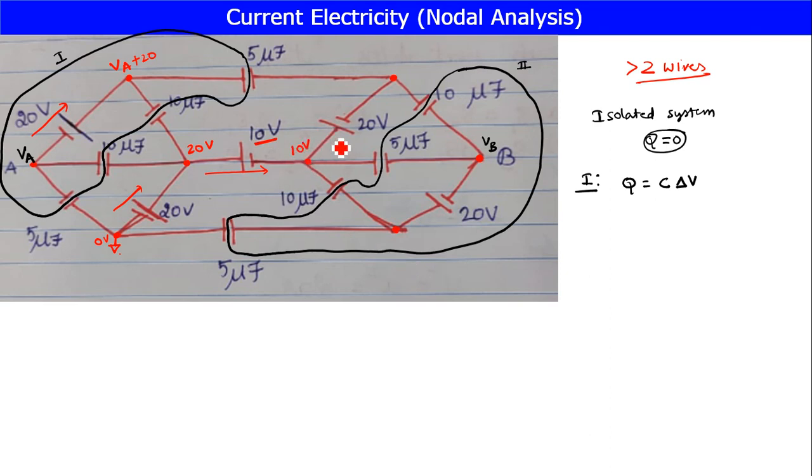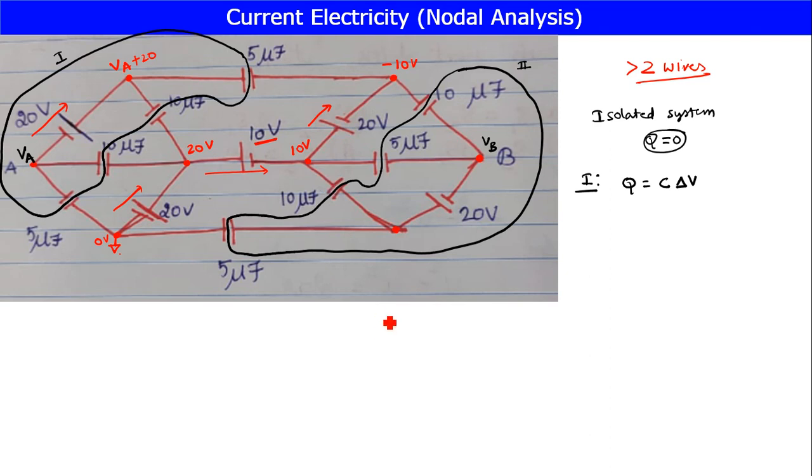Very good. Now here you are having 10 volts. Along this path the potential should be decreased by how much? Because you are moving from higher potential to lower potential, the potential should be reduced. So 10, and how much should it be? It should be minus 10 volts, so that the difference between these two will be 20 volts.